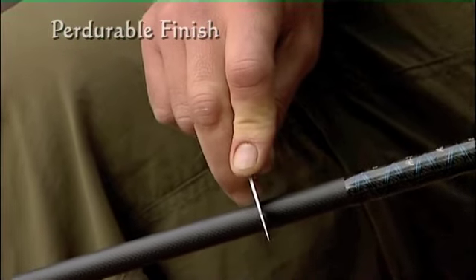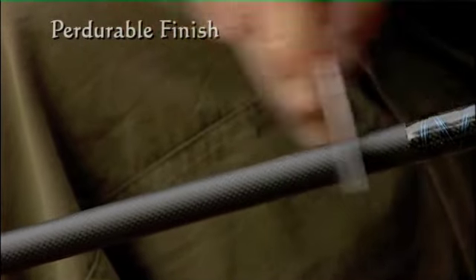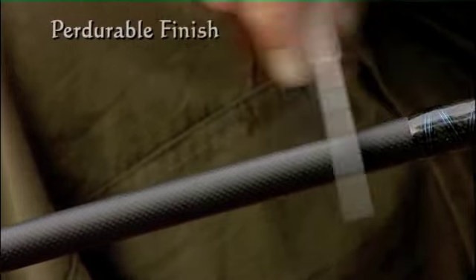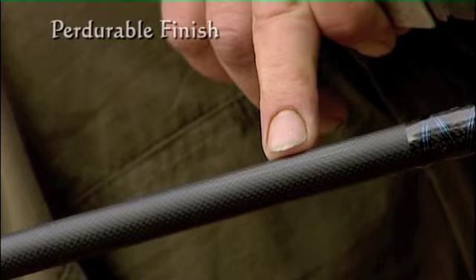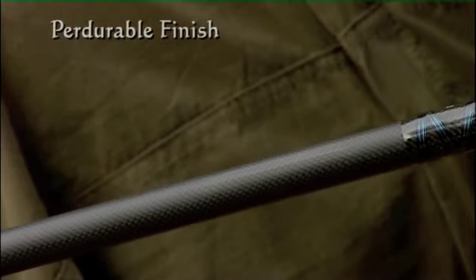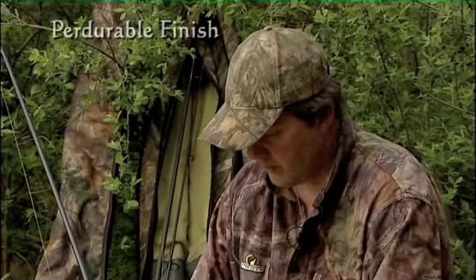If you can see the rod bending there, I'm putting quite a lot of pressure on that. Now that's a very sharp knife, and you can see there's a slight marking on the blank there. If I just wet that and rub that off, you'll see that's actually come off the knife — it's not actually anything to do with the carbon. Designed with a lifetime finish, it means that if you want to have your rods rebuilt in five, six, seven, eight years' time — new guides, new whippings — the blank finish will still be perfect, and you'll literally end up with a new looking set of rods.